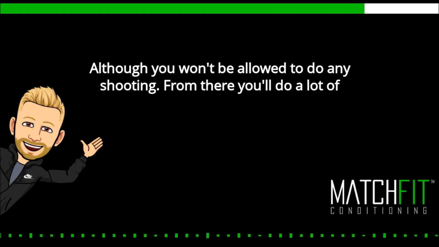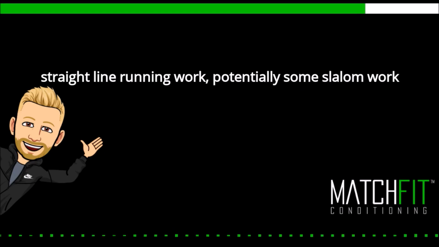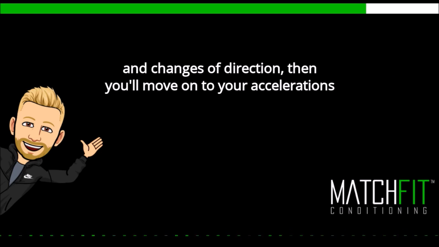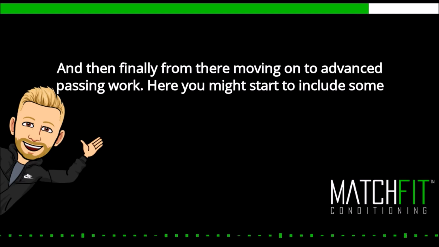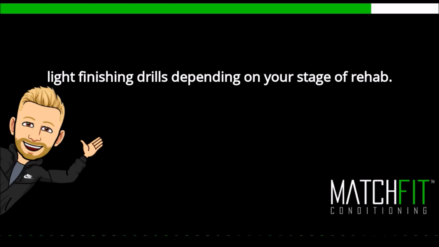From there, you'll do a lot of straight line running work, potentially some slalom work and change of direction. Then you'll move on to your accelerations and decelerations as well as sprints. And then finally from there moving into advanced passing work. Here you might start to include some light finishing drills depending on your stage of rehab.